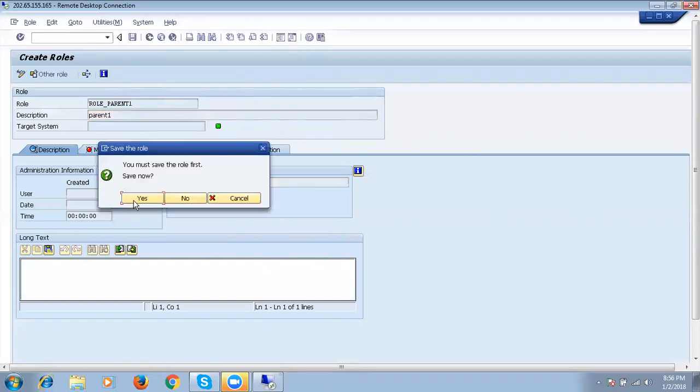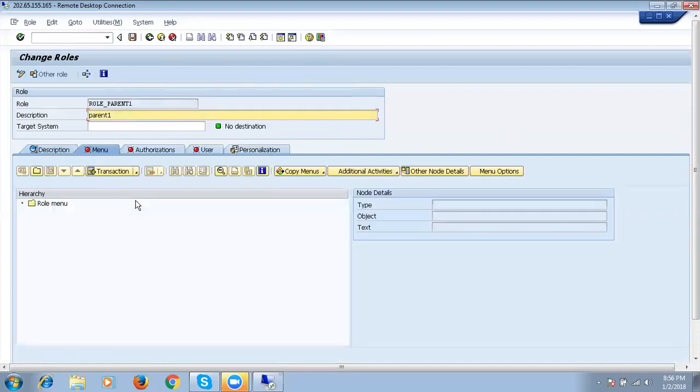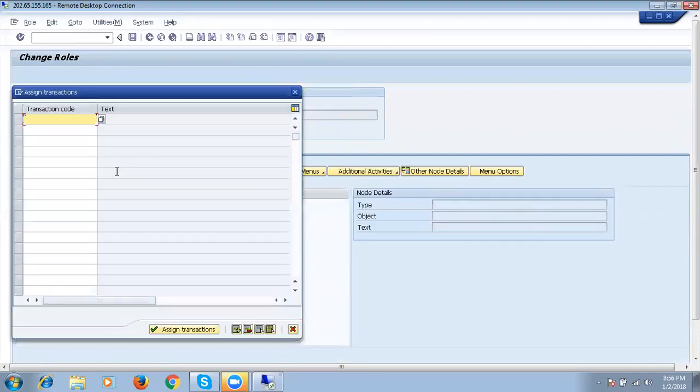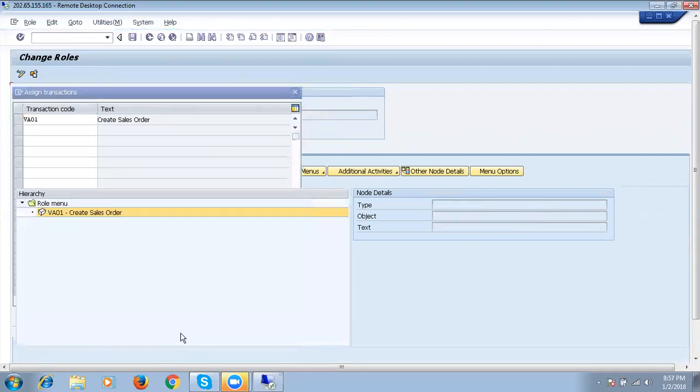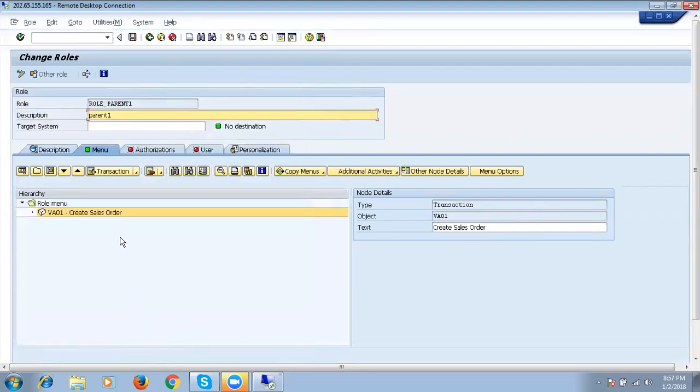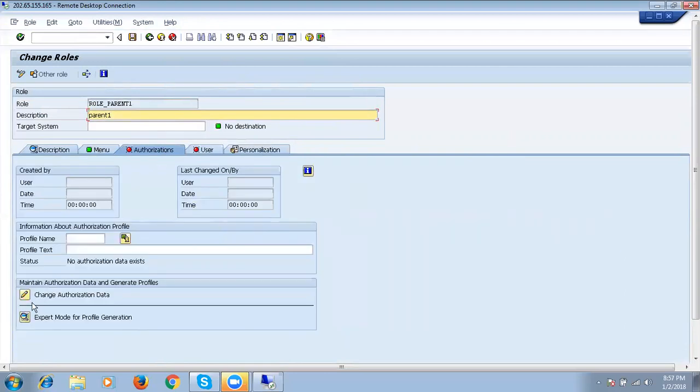So go to menu, and give some T code, VA01, to create sales order. VA01 is the T code to create sales order. Go to authorizations.